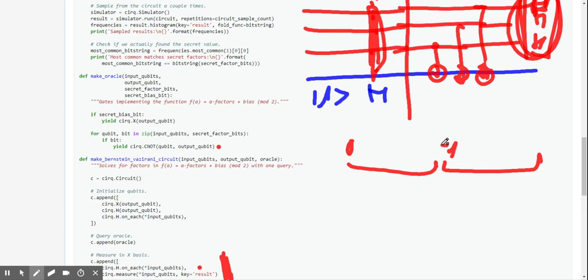And then you're doing control knots on this guy. How does this affect any?